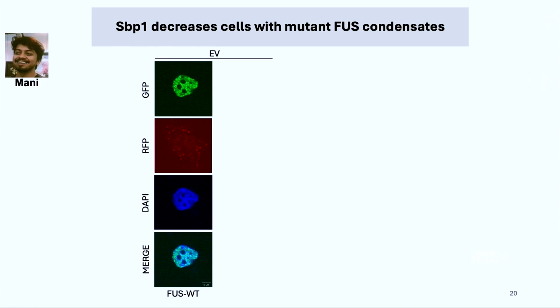The wild type protein FUS is mostly present in the nucleus, so it doesn't come to the cytoplasm. Remember, I said you need to have some of these mutations which cause these proteins to come to the cytoplasm. If you don't have those mutations, you're fine, because FUS is an important protein present in all of us. But when there is a variant of FUS, that's when it comes to the cytoplasm. So wild type protein stays in the nucleus.